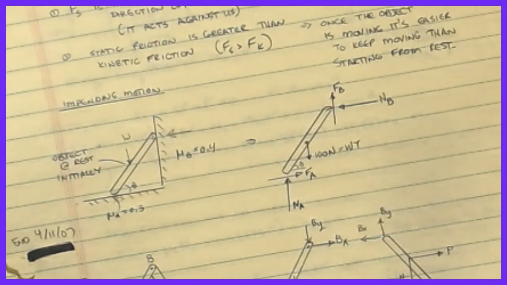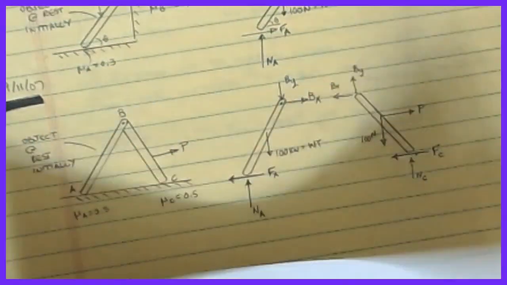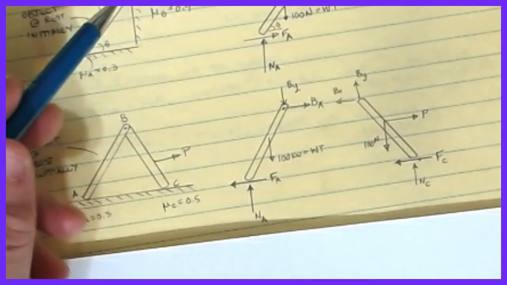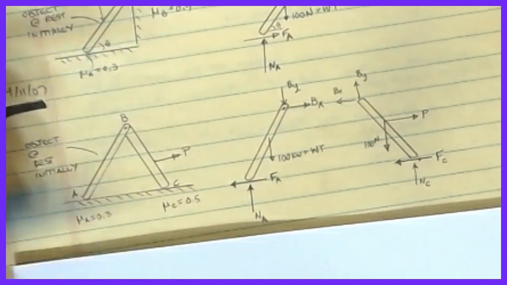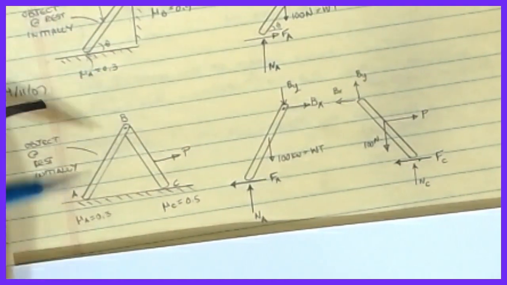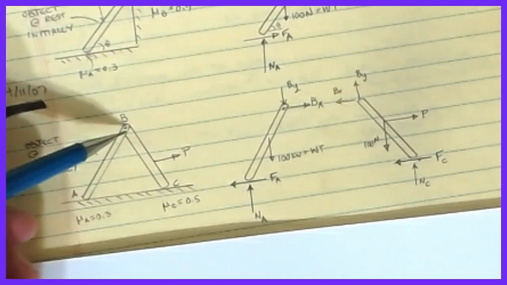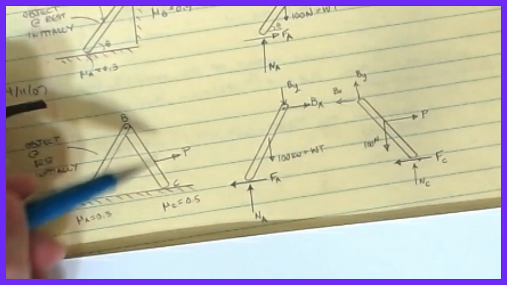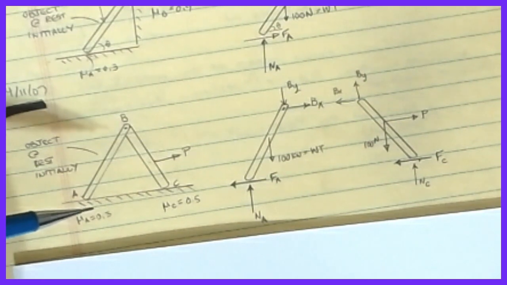Now, we can apply all of these concepts not just to simple pieces. We can even go so far as to include them on frames and machines. So maybe this is now, instead of an extension ladder on the side of your house, a step ladder. Friction is obviously not just for ladders, but they make for good examples in what we're doing. So I have this A-frame, that would be a frame and machine, and I know it's a frame and machine because the load is here in the middle, not acting on one of the joints. There's some bending that would occur here, but I can still do the free body diagram.